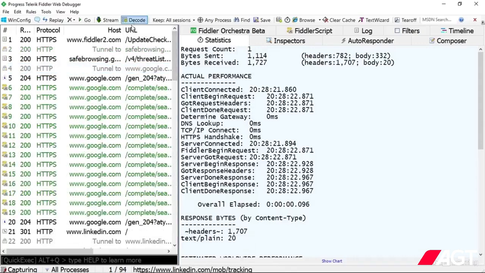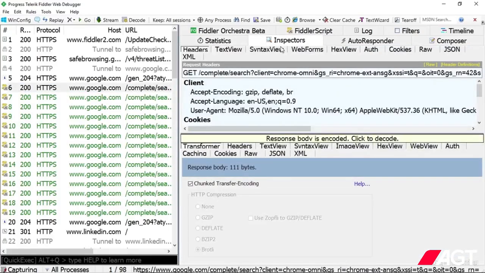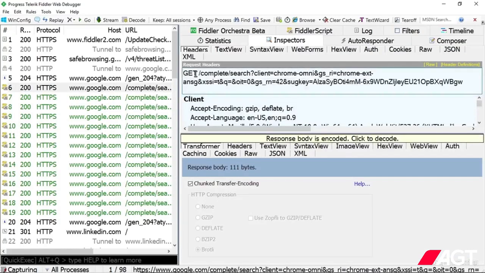To inspect a specific connection, simply choose it like this. You can check out the HTTP header information by clicking on the Inspectors tab. In HTTP, GET is used to receive data from a server.